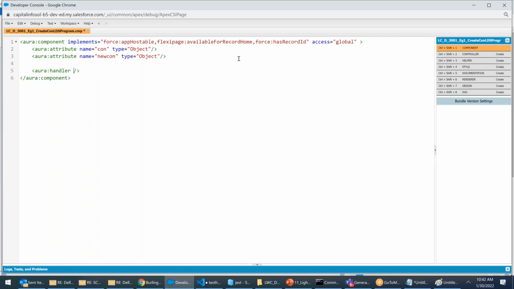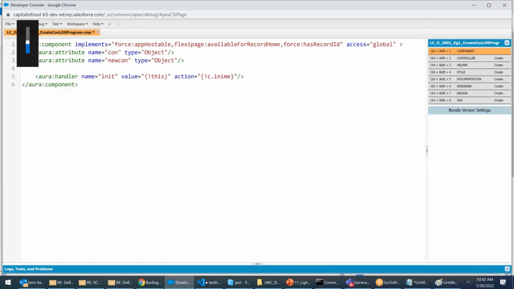Aura handler, name equals init, value equals this, action equals c dot initMe. Initiate me, c dot initMe. We will write that.